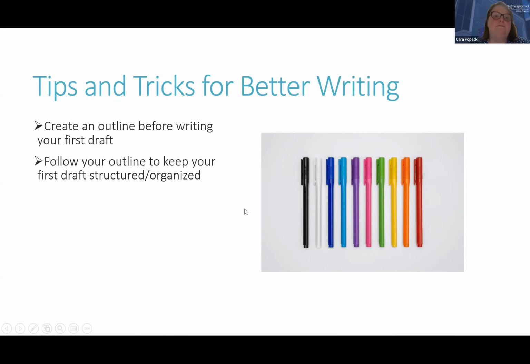My next major tip is to follow the outline. So a lot of times people create an outline and then they kind of forget about it, right? So follow your outline and keep your first draft structured and organized. Of course, when you're writing it and you realize, oh, I can't transition between this paragraph and this paragraph, maybe you need to deviate from your outline. Of course, the outline's just there for you as a tool. But if it's not helping you, if it's getting in the way, then of course, rewrite it or scrap it and just start drafting after that. But I find that when we outline, like 99% of the time, it helps us keep our paper much more structured and organized.